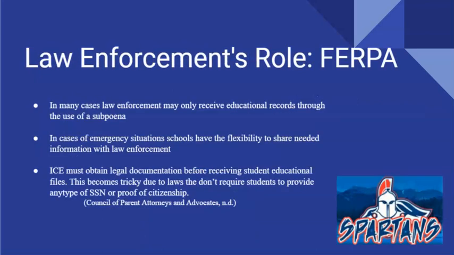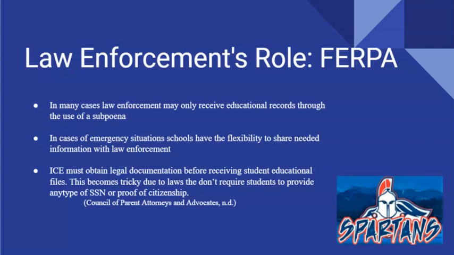Next up, law enforcement's role of FERPA. So in many cases, law enforcement may only receive educational records through the use of a subpoena. In cases of emergency situations, schools do have the flexibility to share that information with law enforcement. And ICE must obtain legal documentation before receiving student educational files.